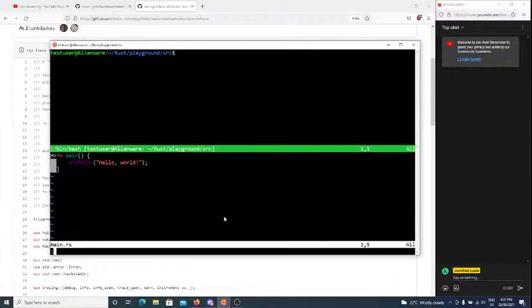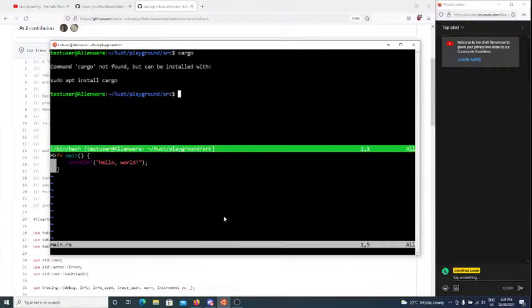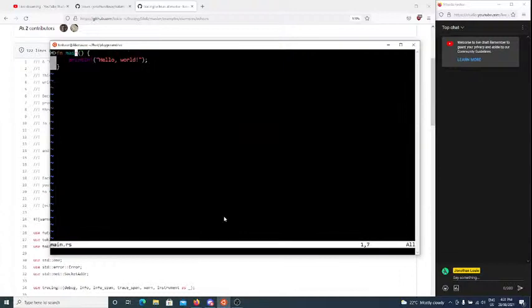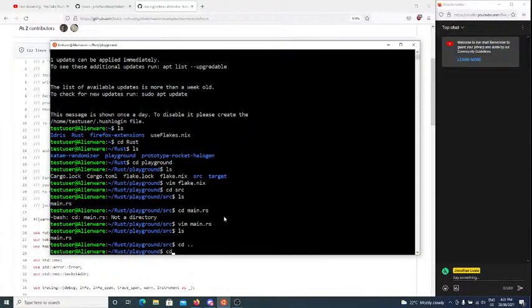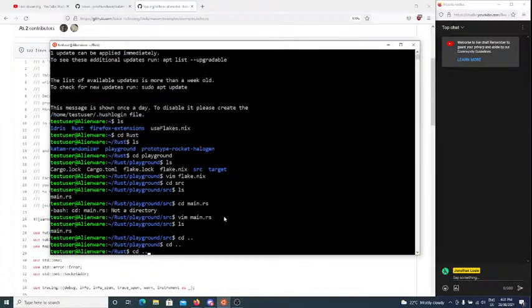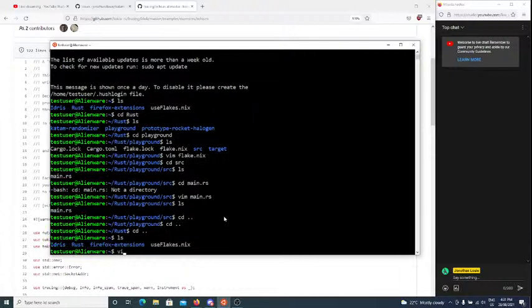Trying to think here. Well, actually, I don't know if I have Rust installed. Do I have Cargo? I don't. Okay, I actually do need that then. Alright, we'll go and set that up. Wait, was it nix shell, use flakes?